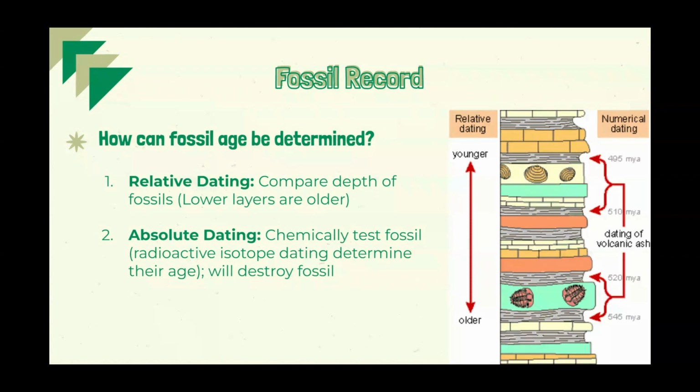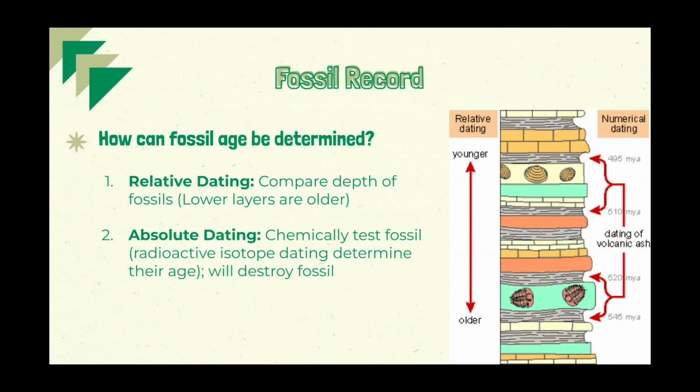And the biggest part of that support is that we're able to date the fossils. In other words, we're able to determine their age. And there's 2 types of ways we do this. The first part is relative dating, where we compare other fossils that are in the same area. So we know that there are layers of rocks, and those layers of rocks form over time. We know that the lower layers are older than the younger layers because of sedimentation, things like that. And if you have a layer of fossils that we know the age of, and they're right beside other fossils, we can make that assumption that they're of a similar age.